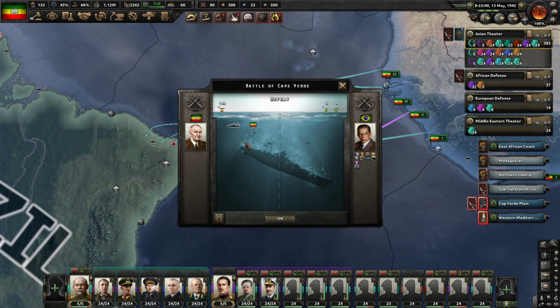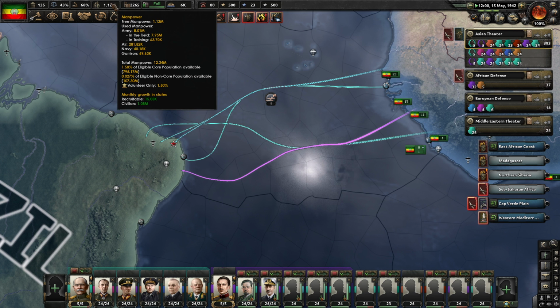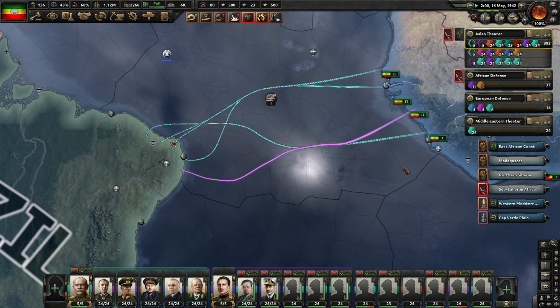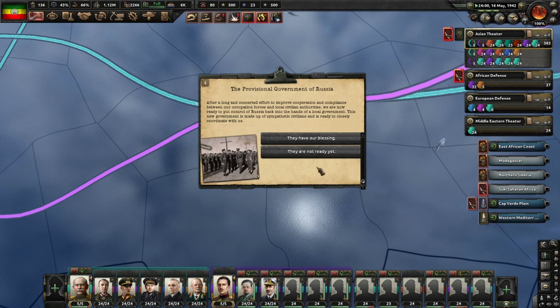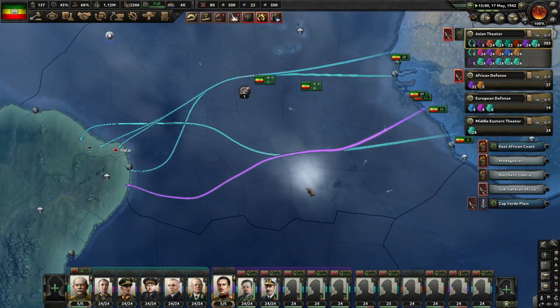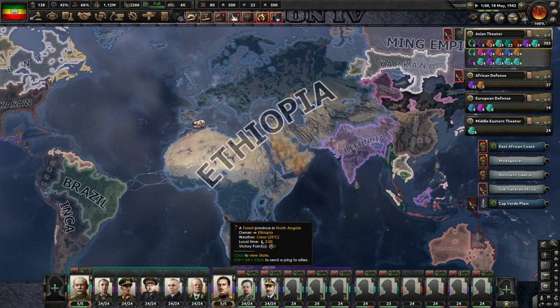Unread naval battle over here. 2 1936 subs. Irrelevant. That is completely fine. I'm not concerned. So I'd very much like to initiate these naval invasions, but only being able to send 10 units, that's not much. Provisional Government of Russia? No, get out of here. You're Ethiopia. Why would you want to be Russia? Everyone wants to be Ethiopia.